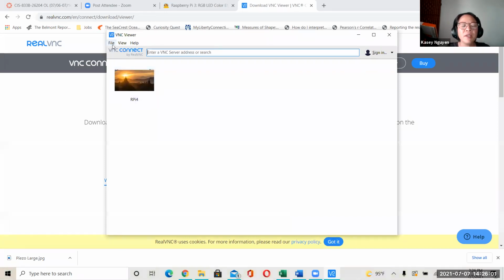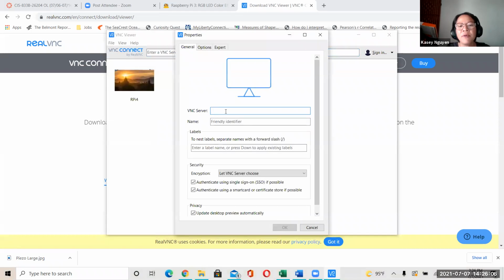So you can go File, New Connection, and then put in the IP address for your Raspberry Pi, and then you can give it a name. As you see, I named mine Raspberry Pi 4, but you can call it whatever you like. Once you do that, you click OK and it will connect.